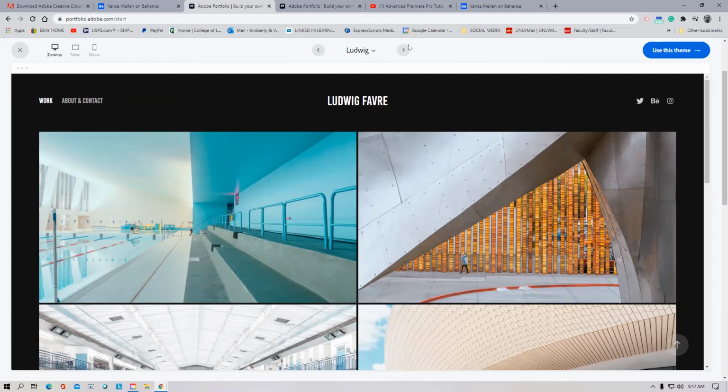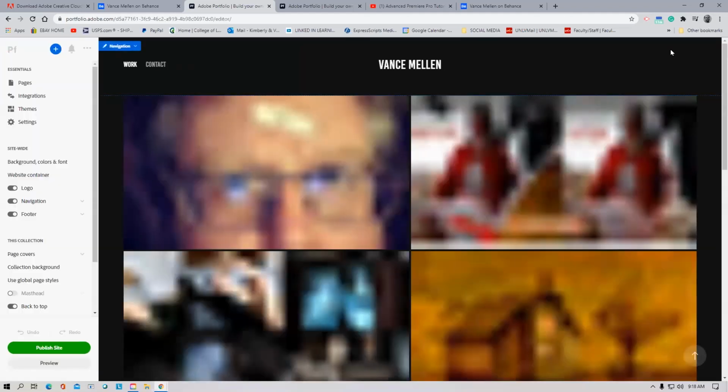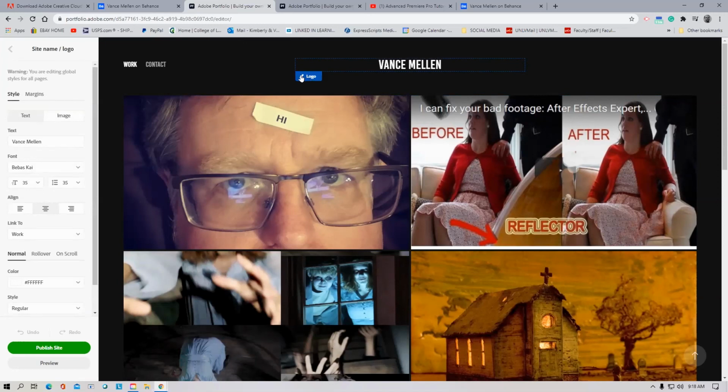So if you like it and you want to use this theme, so I dig it. I say, okay, I like this. I'm going to use this theme for my new website, maybe for my wife's website. It'll be a draft and I can either choose to upload it or not. So look at that. It already has done tons of stuff for me. Isn't that amazing? So it's got my name up here and I can actually change that and put my little face logo on there or whatever.